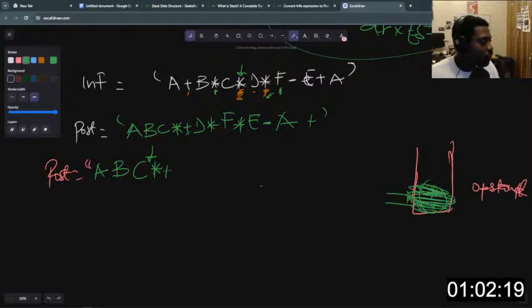The stack is getting full. Then I want to add a star here, right? So after removing every other operator that was in the stack, I want to add the new operator onto the stack. Then we continue doing that again. We see F, but this time around we see another star. At this point, we want to put the F here, and then the old star, because two stars of the same type can't stay together.